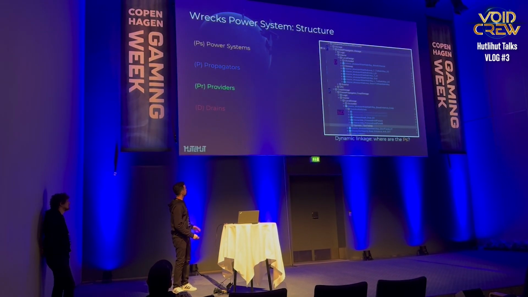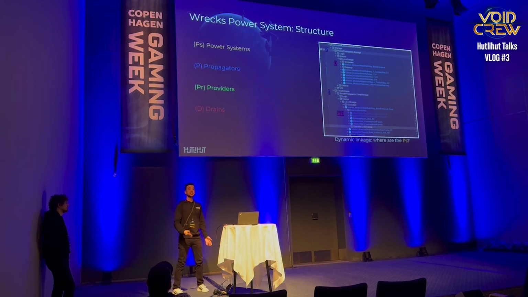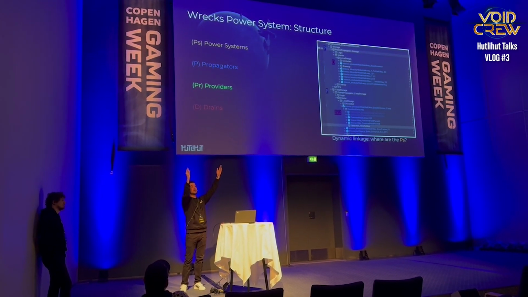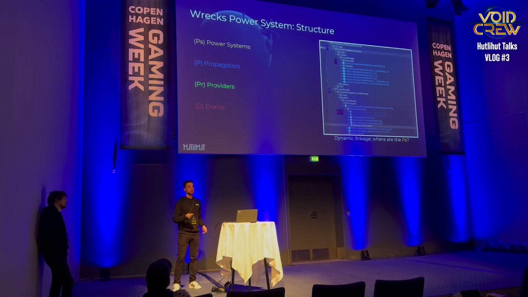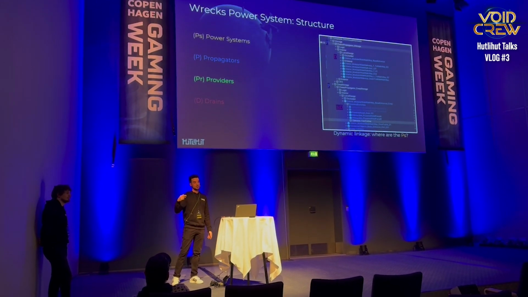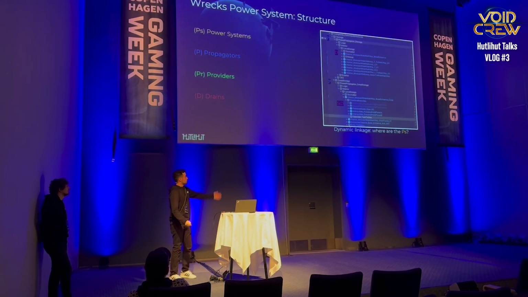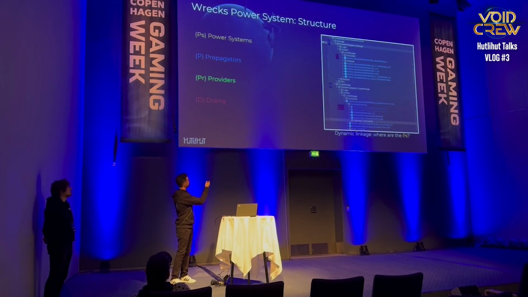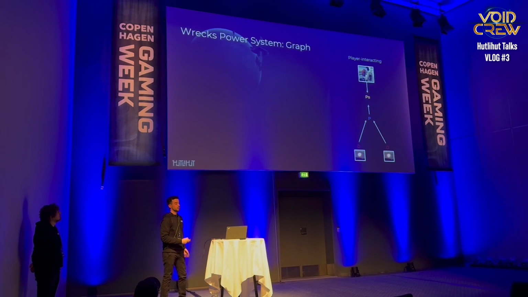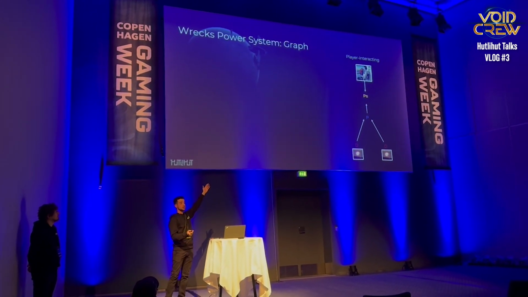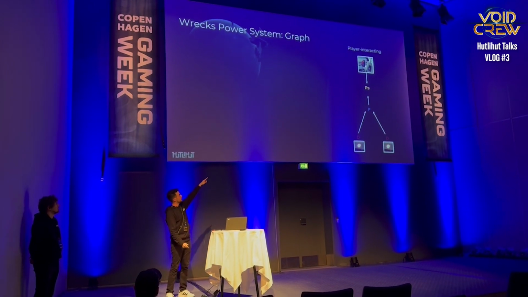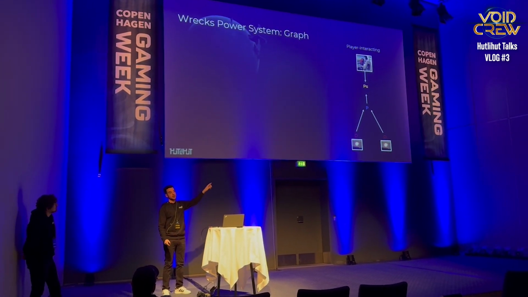And perhaps most importantly, drains. Drains is what we have here in the floor, in the roof, for example. Anything that uses power to work, or at least needs to be connected to an active power source. We have a hierarchy over there, not so important because we're just going to look at it in a graph. We have a button on the top right that players can interact with. That button, all it does is turn on the little power system marked in yellow.